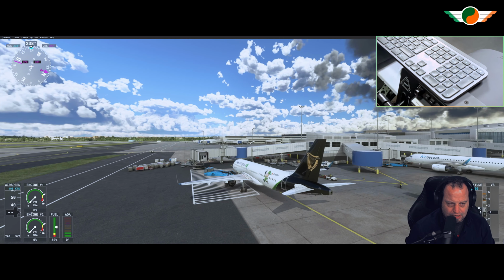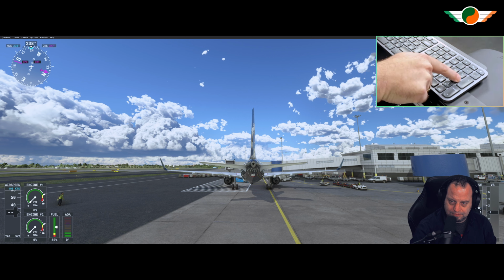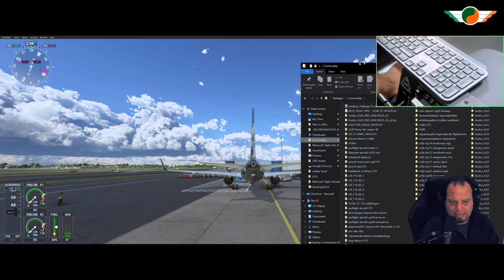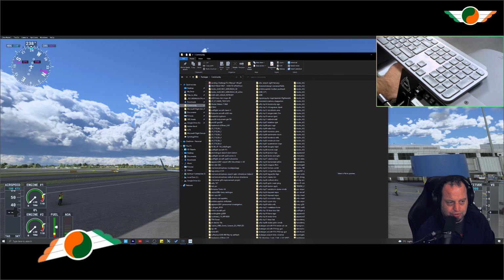Even if I go outside, and here I'm behind the plane, and if I press 6, still it's not working. So there's a way to fix that. Let me bring you over to this particular window, and I'll show you how to do that. And this is the final step, step 3, as to fixing our external views.